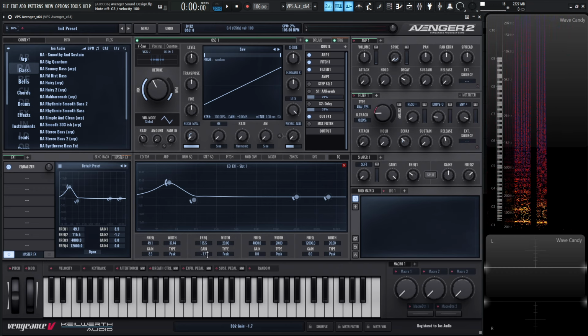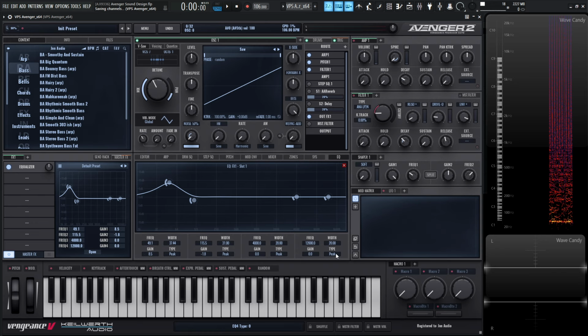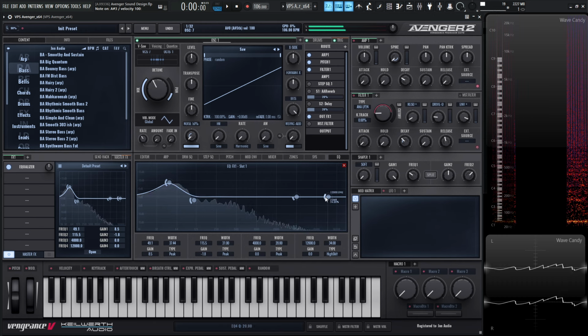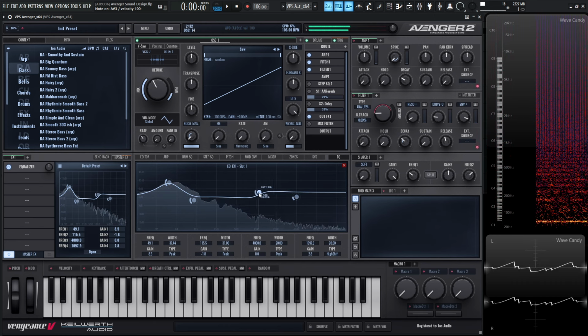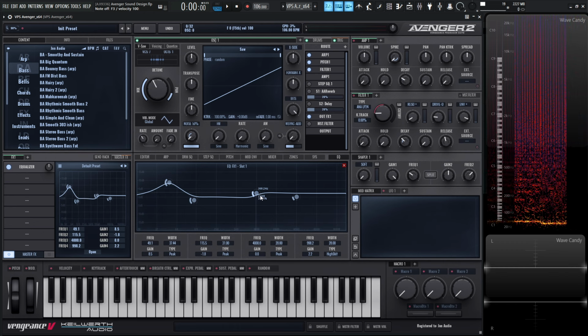And remember, we don't want to take out too much of this because the more you take out, it kind of falls apart. So just a little bit of reduction is okay. 2-3 dB at most, something like that. And then for the top end, I always like going to this type here and then adding a high shelf. So we get those nice highs, and we get those nice lows as well.